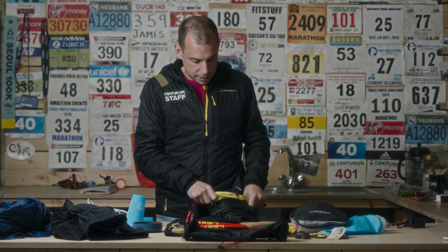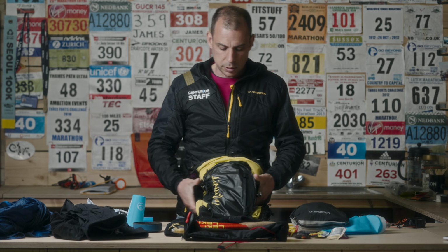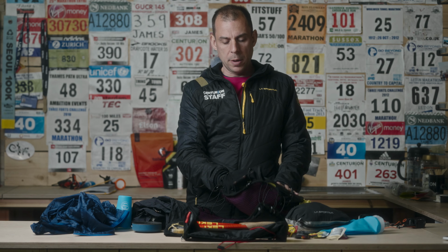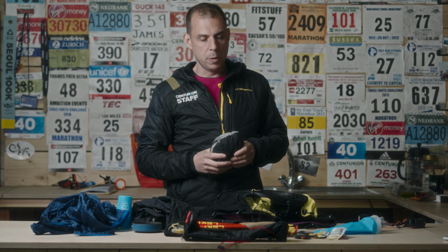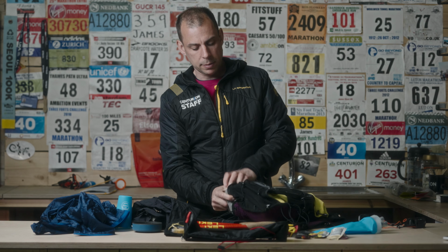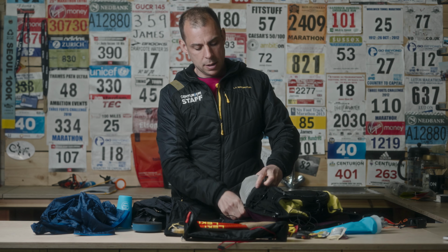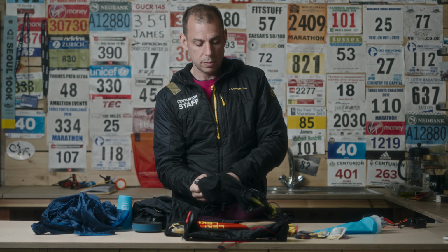And I'm slotting that down into the main storage compartment, zipping that up so it sits nicely and is soft against my back. I've mentioned the long bungee compartments you tend to see in most race vests these days, and into that I'm going to put my waterproof jacket, and most of them fold into their own top pocket now, which is quite cool. So if that's the case, I'll keep that nicely folded up in there. That way I can reach into my race vest as I'm running and get that out.